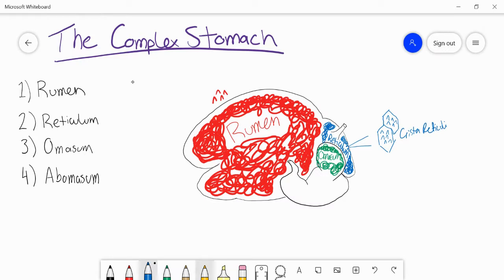So next, we're going to move out of the omasum and into the abomasum. Like I said, this is the true stomach. This part is going to have gastric glands secreting enzymes, secreting hydrochloric acid to increase the acidity of the stomach. This is all going to be in the abomasum. And the food eventually is going to leave the abomasum and enter into the small intestine.